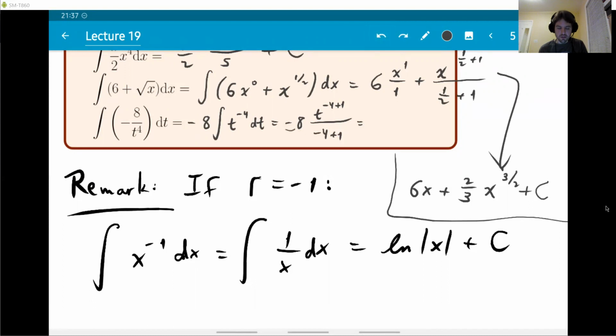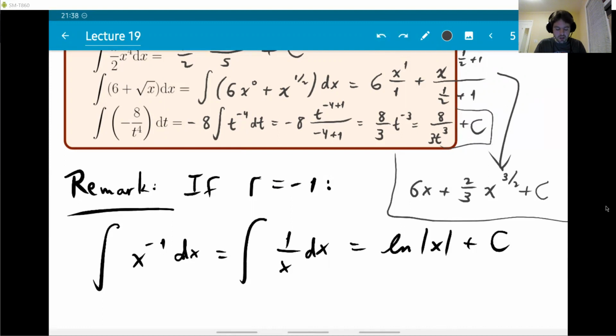There's a minus together with another minus outside. They're going to make a plus. So 8 over 3, t to the -3. Which you can write as 8 over 3t cubed. And don't forget the plus c. So that's the answer. And by the way, this is standard practice. You usually want to only write the plus c in the end.